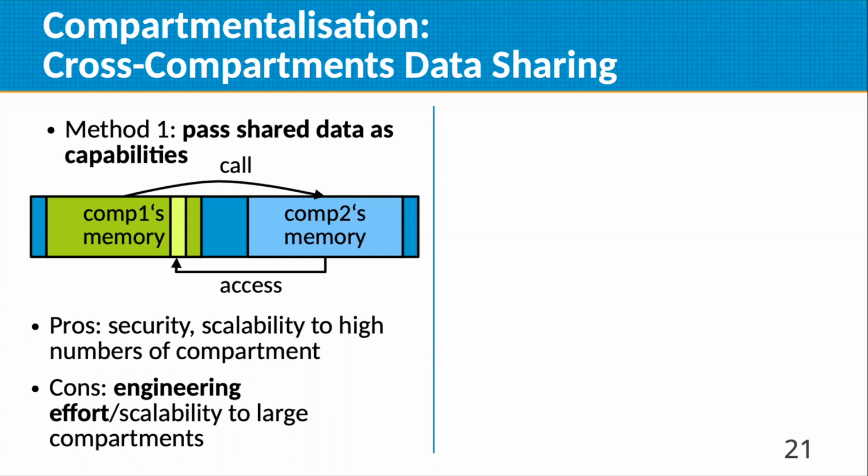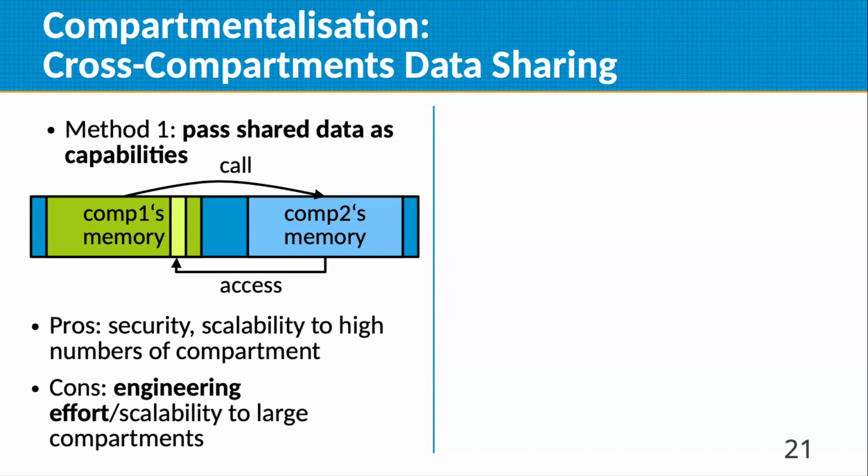But we realized that in terms of engineering effort, in some scenarios, it was quite complicated, because if compartment 1 consists of a lot of code, not only do you need to switch some pointers to being capabilities, but all the pointers that are derived from this pointer also need to be capabilities. And then you have all the problems of PureCap for a subset of the pointers of your compartment. If you're doing arithmetic with them, you need to modify stuff. So in terms of engineering effort, it explodes quite fast when you have big compartments, right?